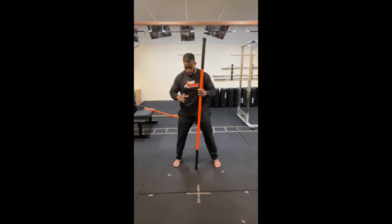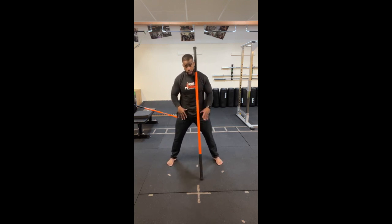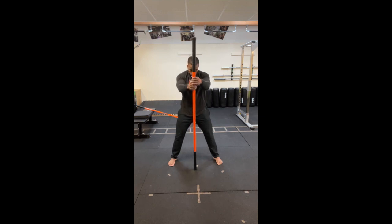Good. Now we're gonna go with the wide, much wider stance than usual for the posterior anterior tilt. So now we're gonna focus on opening up those hips and utilizing this wider stance to enforce more external rotation and abduction. So we're just gonna do posterior tilts here, driving the stick into the floor, engaging all the tissues on the anterior side of the body. So bottom of the stick is gonna be angled in towards me, okay? And I'm gonna squat down quite a bit here, okay?